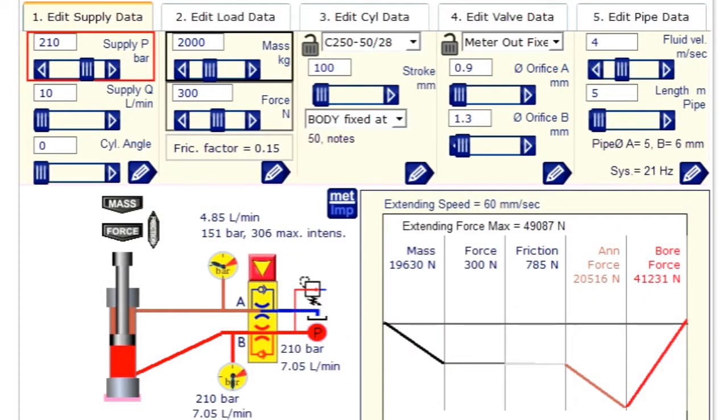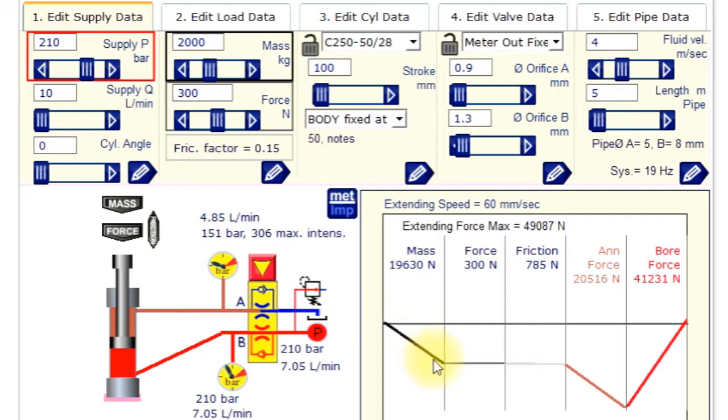So, welcome to our cylinder and valve design guide. As it says, we've got a cylinder and we've got a valve and the pipework, and you have to look at the whole system when you're calculating its performance, checking its performance. And we have a nice force balance diagram that actually helps you visualize what's going on.